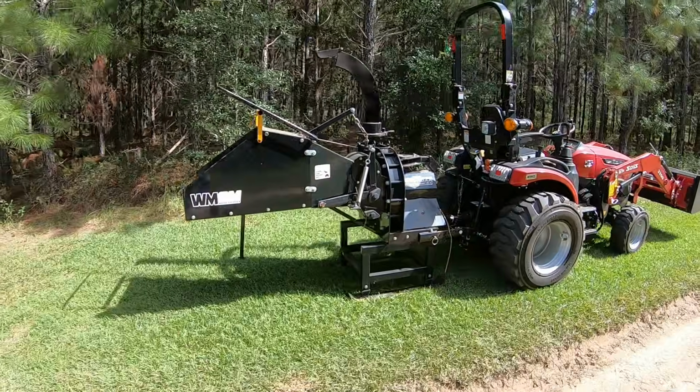But what y'all can't see is I'm looking behind you. There's probably, I don't know, 100 pine trees and tops and everything else that are down, just like what you've seen us chipping up today. So as we keep getting cool snaps and Tiffany's off, we'll come out here and leave the chipper hooked up to the Solis tractor for the next few weeks. We'll knock out 2, 3, 4 trails one afternoon, come back out the next day or a few days later, knock out 2, 3 more trails, and before you know it, all your trails are back open. All right, this little package worked out well.